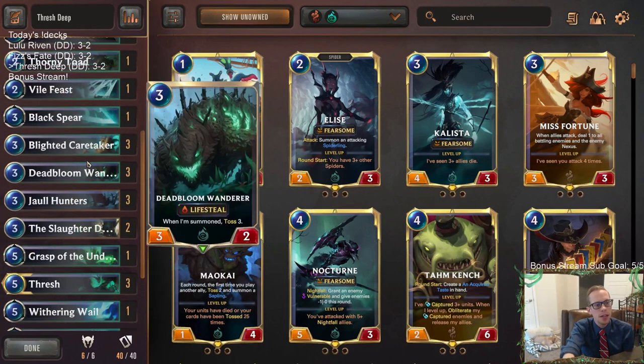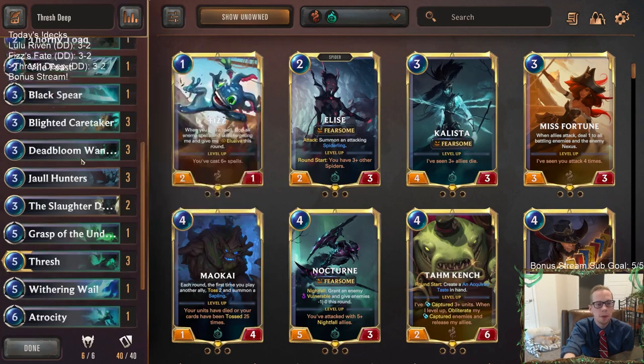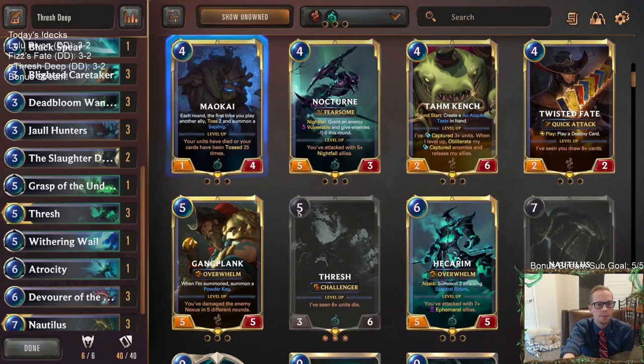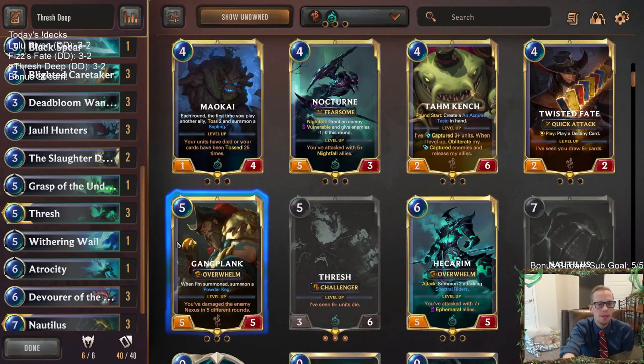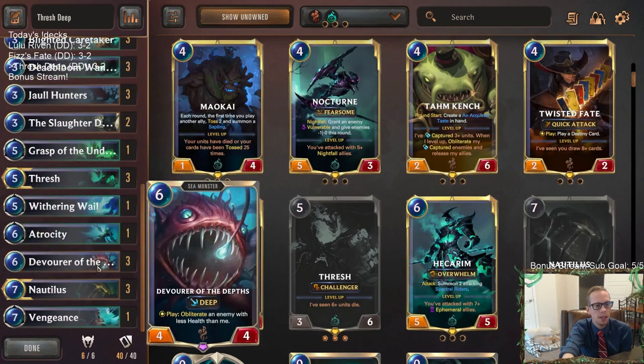All right, so that was our Thresh Deep deck. Was Thresh better than Maokai? Hard to say. Probably not, but I don't know. We did get to do some cool things with Thresh. Our opponents were using a lot of resources on our Thresh, and that was slowing them down, using a bunch of resources on this 6 health champion, and while they're doing that, we were setting up.